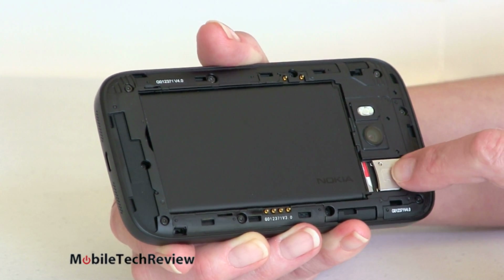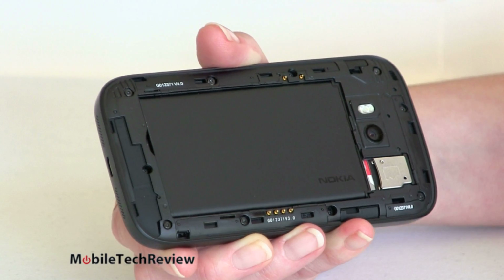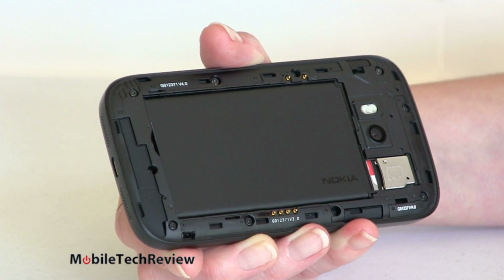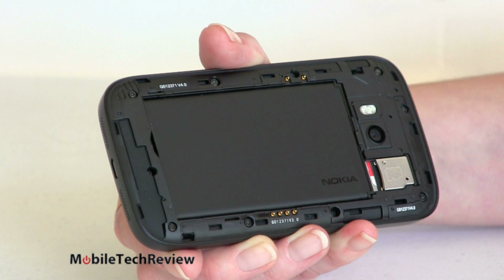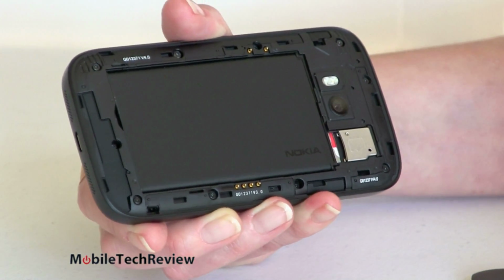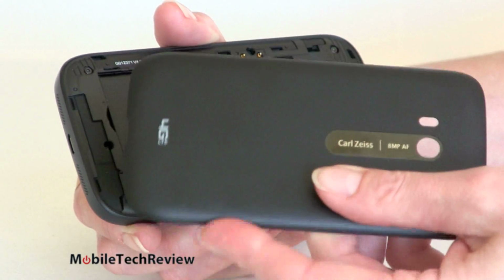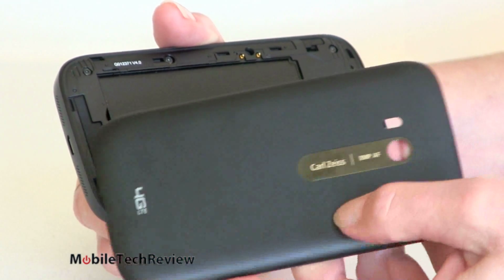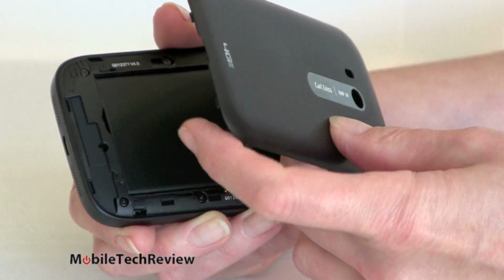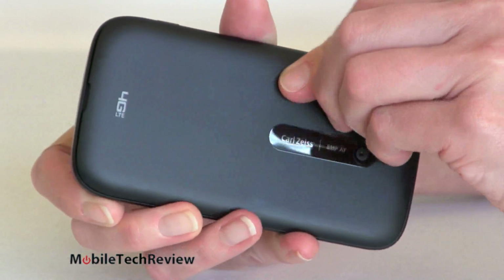This is also a world phone, by the way. It has the usual dual band digital CDMA with 3G EVDO Rev A for Verizon Wireless, plus their LTE on the 700 MHz band, and it's quad band GSM with quad band 3G HSPA. So, world phone for your world roamers. This back, you can replace if you want with a charging back, and it works with the Qi standard for electrostatic charging. So for those of you who hate to plug a charger into it, you can do that, but you will have to get a different back to do that.